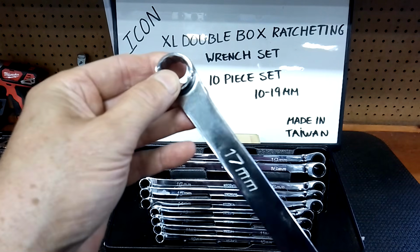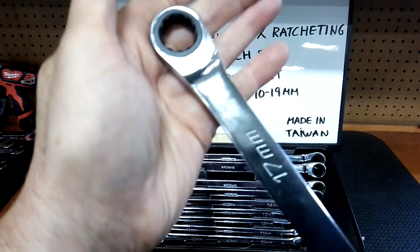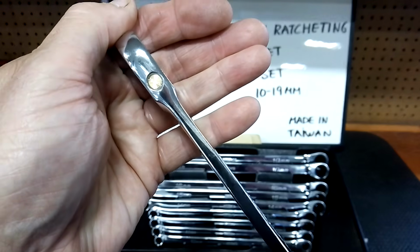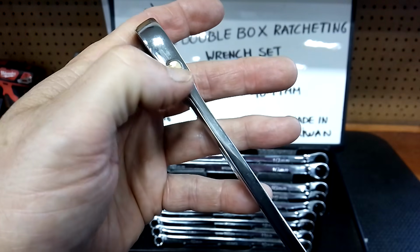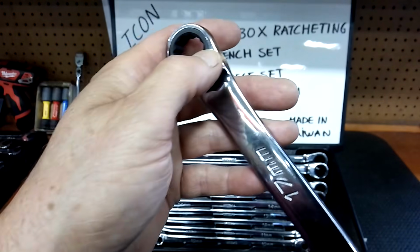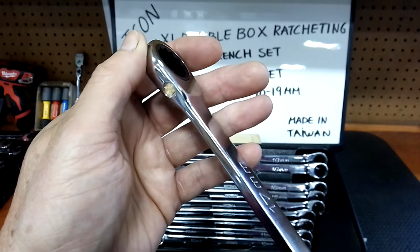And again, I like that you can break it loose with that end and then finish ratcheting it off with the other end. There is no offset in them either, by the way, guys. Another thing with these is you can take these apart if you wanted to. You see that little screw there? You don't see that in a lot of ratcheting wrenches. It's got shellac over it. Tap it lightly with a screwdriver. Undo it, and you can adjust the tension on the gear inside, or add lube for that matter.